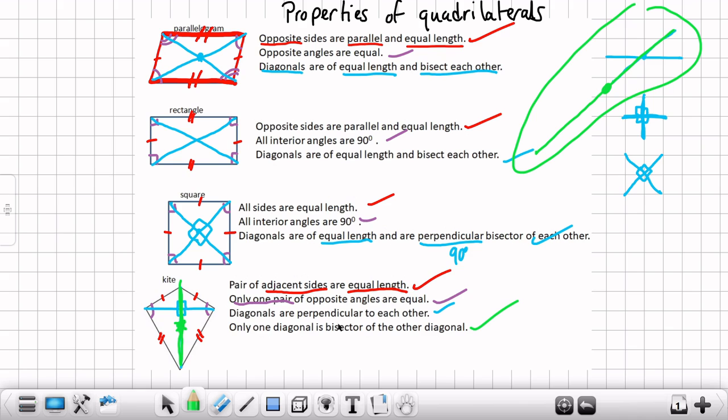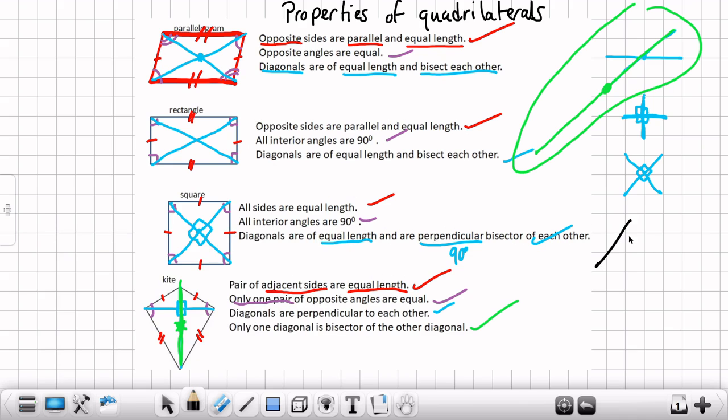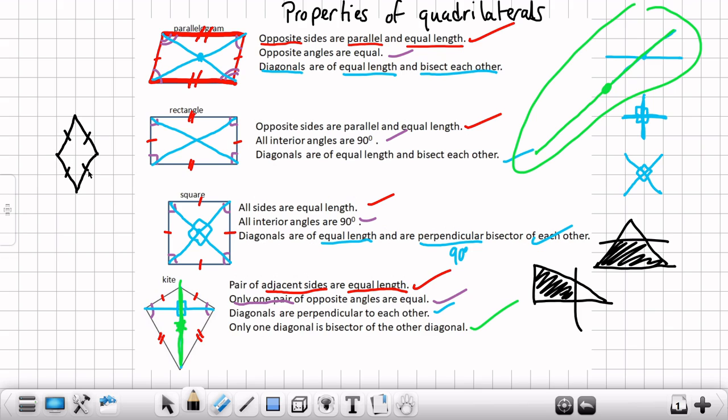The two quadrilaterals that I did not discuss are the trapezium. A trapezium is like a triangle with the top chopped off. So that's a trapezium. You could have it like this as well, on its side. You could have this side chopped off. So that's a trapezium, right? I'm not discussing the properties of the trapezium in this video, and the other one that I'm not discussing is a rhombus. A rhombus looks something like this, where all four sides are the same. Like a square, but these are not 90 degrees.